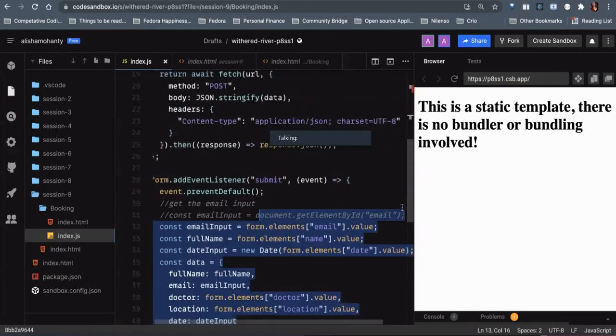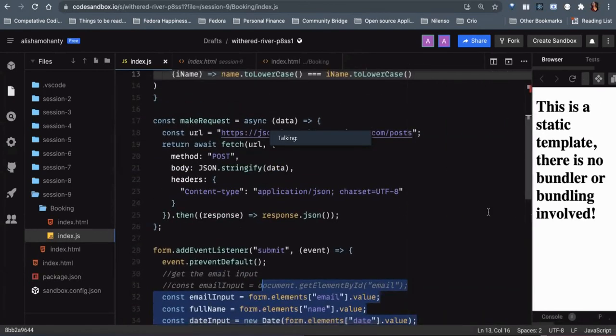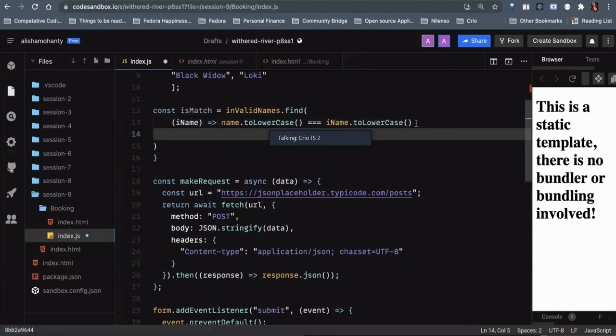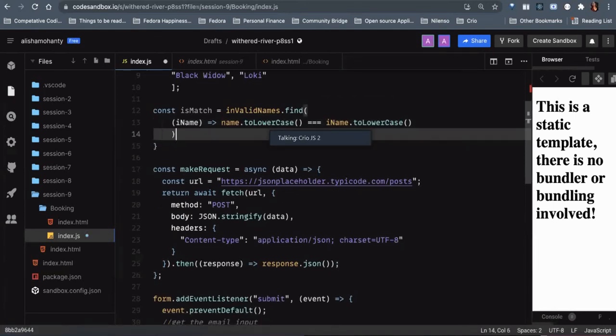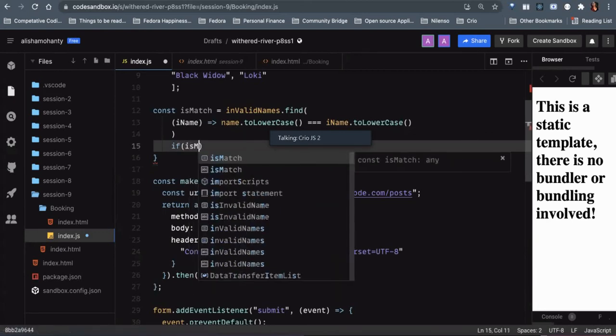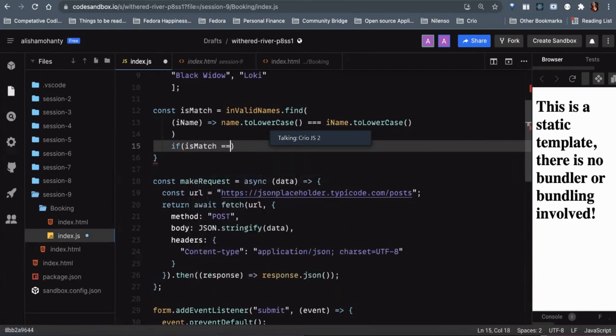I hope that does not confuse it. Now, if it's true, now we need to check if isMatch is not equal to null.